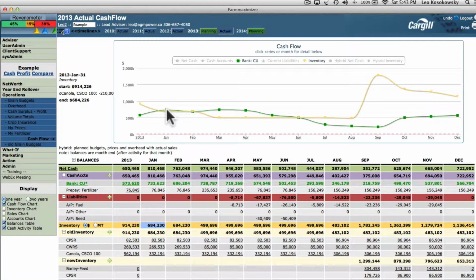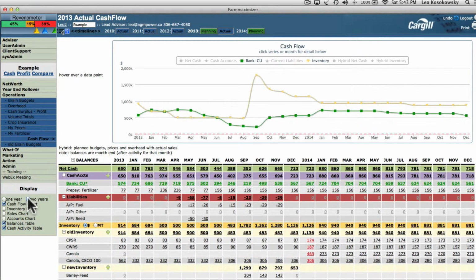You can look at the numbers behind any point on the graph with the numbers in the left-hand margin, what the starting and ending numbers would be. It is helpful to look at a 2-year cash flow since often a crop grown in year 1 takes until the second year to be sold, and it affects your cash flow going into the following year.